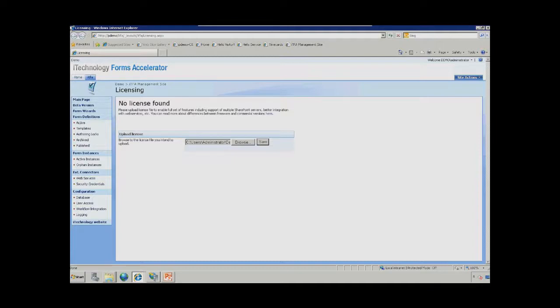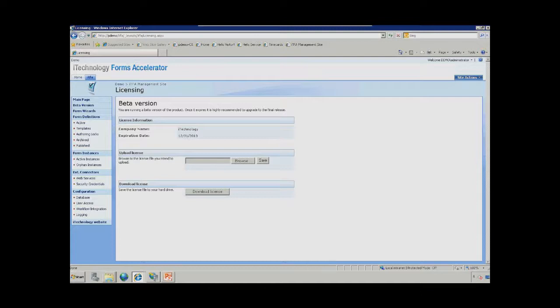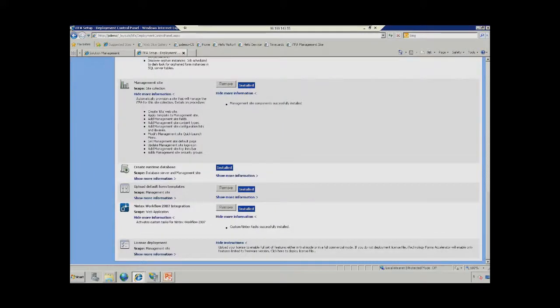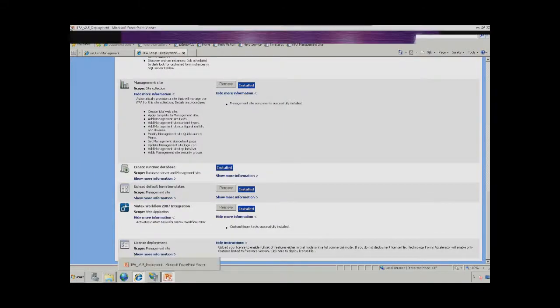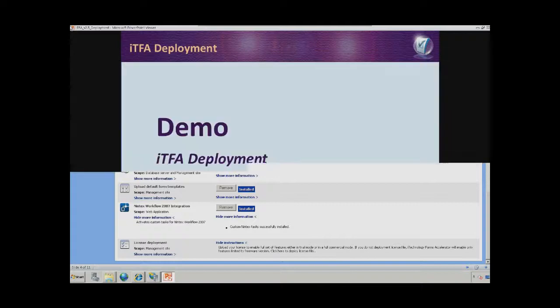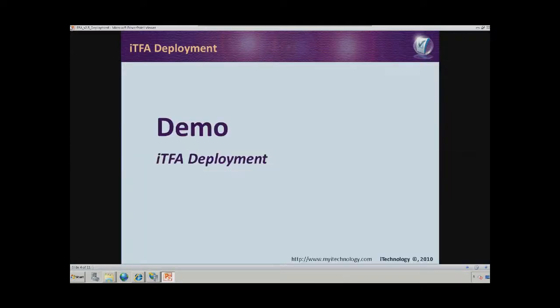And once we select the file, we just click on the Save button, and this will actually activate the license. And I think that we are done with deployment. It was very fast, as you can see. Just one more note, you need to be a farm administrator and a local SharePoint, local machine server administrator in order to deploy the solution.